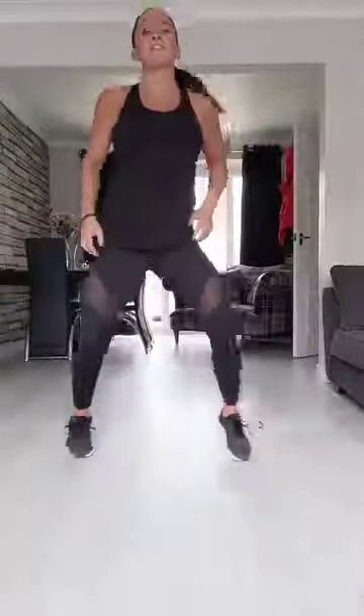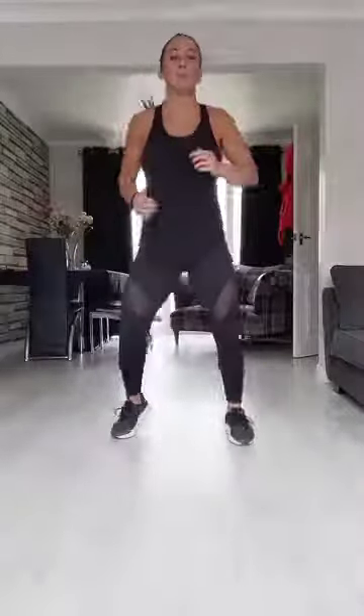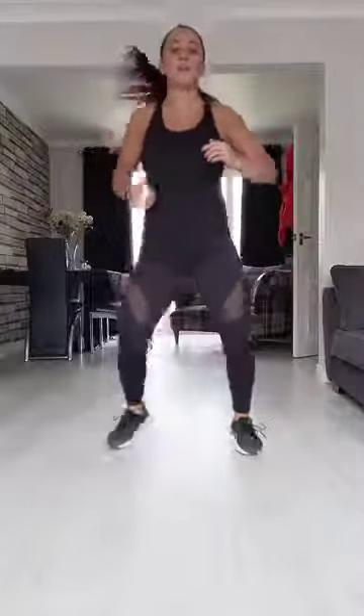We're going to start to bring it up a little bit now. Easy pose, just light on your feet — start to get the heart rate up a little bit more. We're going to go into a lunge: step back and forward, alternating legs. Right leg — step back and then lift. Switch legs. Make sure you get nice and low through the body, but if you can't get too low, don't worry. Just step back and bring it back in. Otherwise, you're looking for a 90-degree bend in that leg, keeping your knee over the ankle.